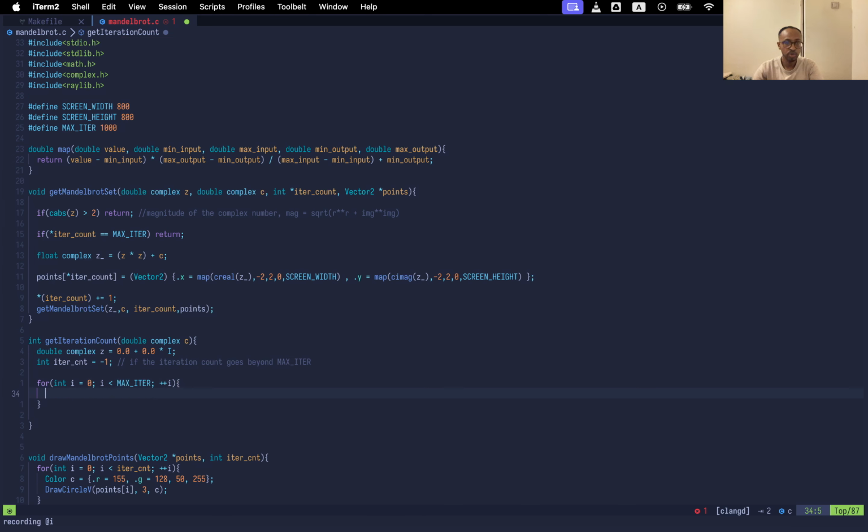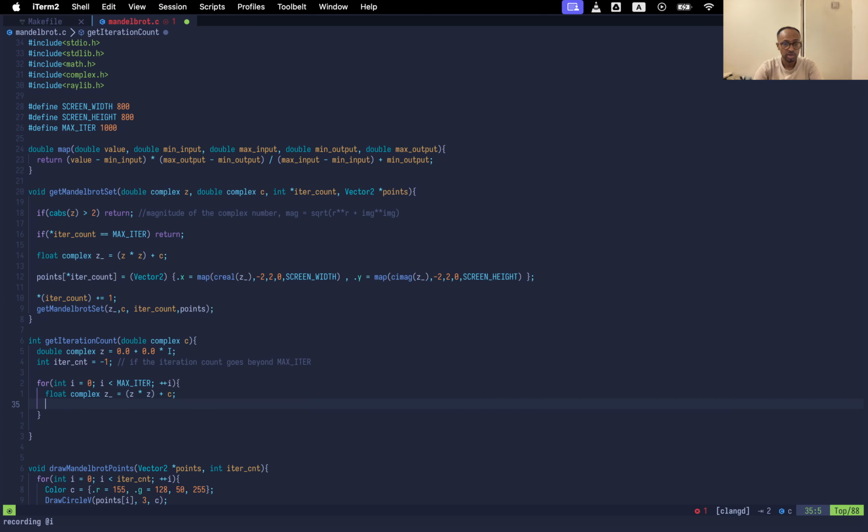Now we will compute this, exactly the same. So I'll be computing this, and come here, and I want to set z equal to z, and I will check.